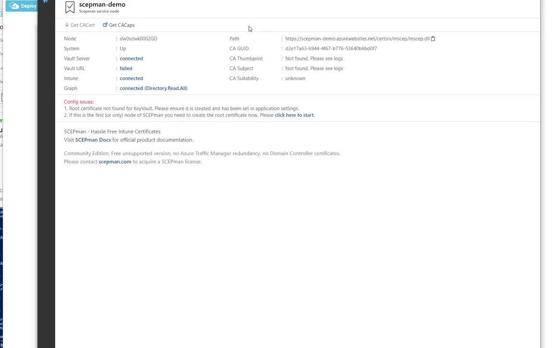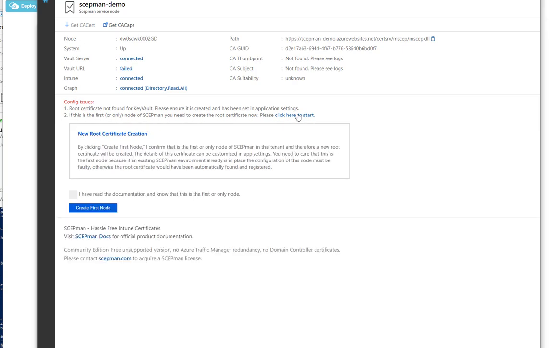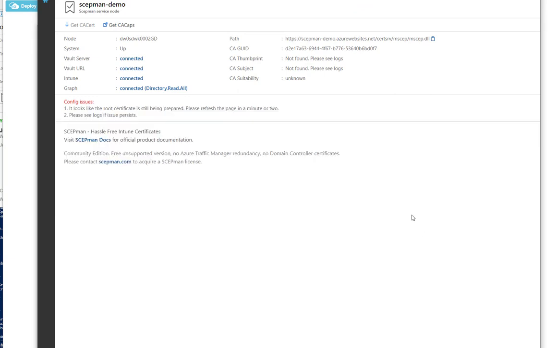So we click Browse, and you can see here it's up now, and you notice that you're seeing a lot of failed, and it's because you haven't created that root cert yet. So you're going to click this button here to create it, it'll create that initial root cert for your CA. And you hit OK, create first node, and it's going to spin that node up for you. So you can see here, once you've done that, now it shows it's all up and running. Things are in great shape, and then you've got yourself a lot further to being in a good spot here.